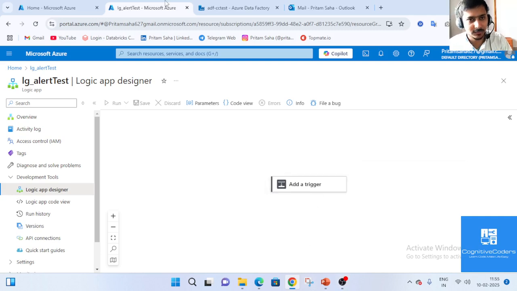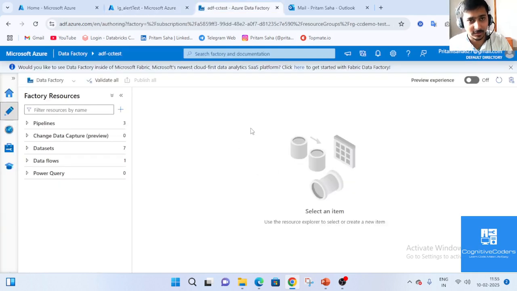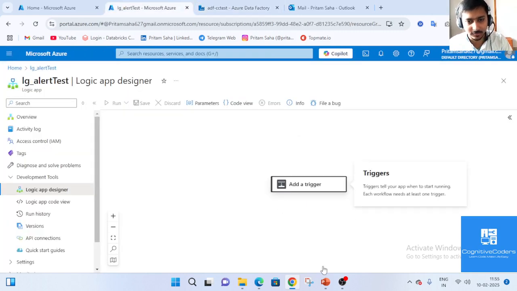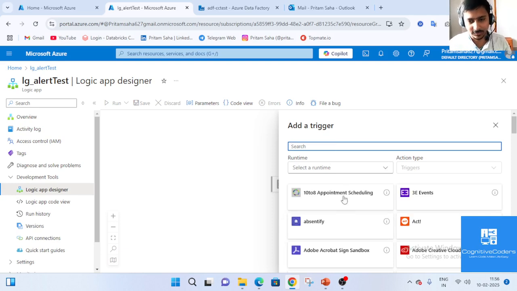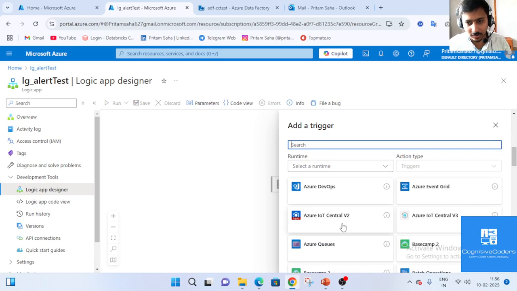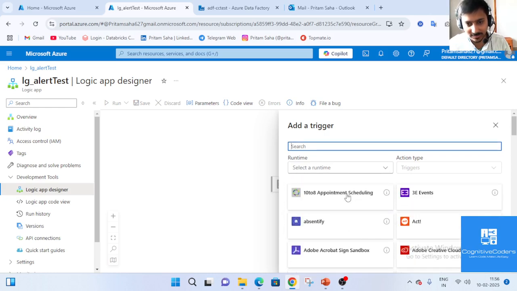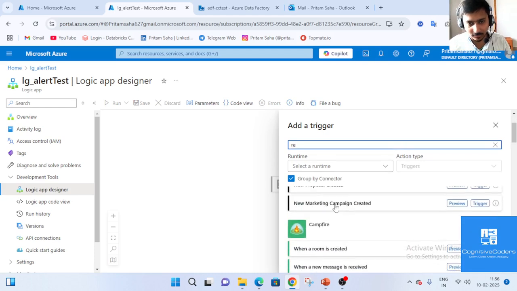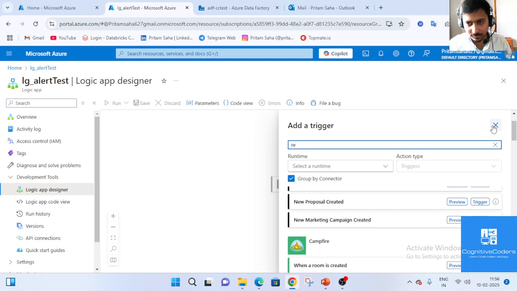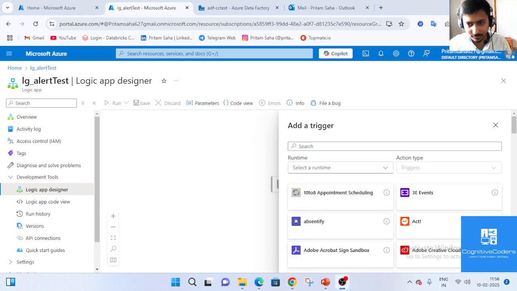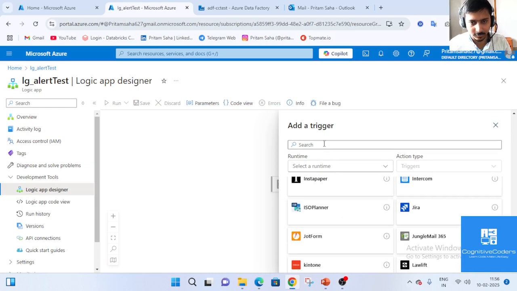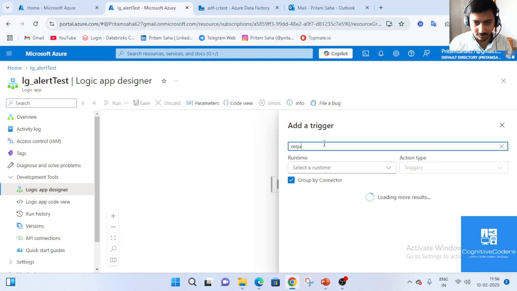First I will configure our Logic App: what kind of message to send, how to configure the emails, and how to send the emails, we will see here. After that, I will integrate it in Data Factory. In the Add trigger step, first we will choose here. There are lots of activities, but within these we'll choose the HTTP one, the request connector. Let me see, one minute. What kind of trigger will we take? We will take the request trigger.